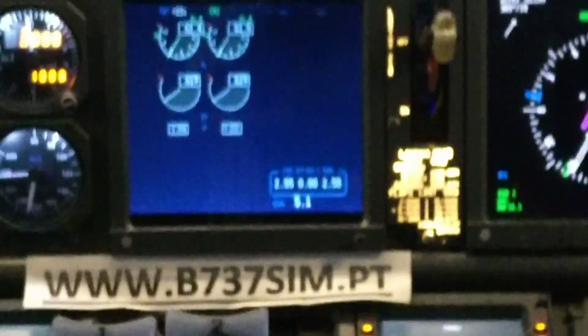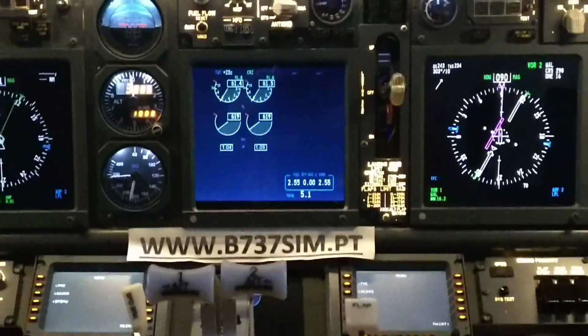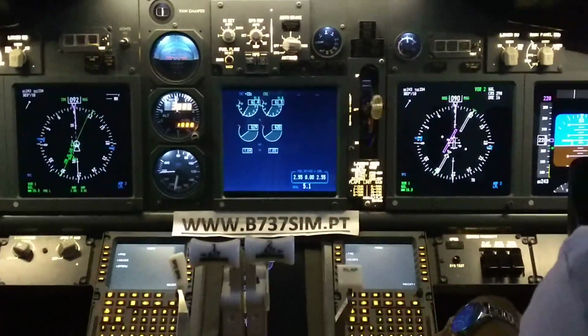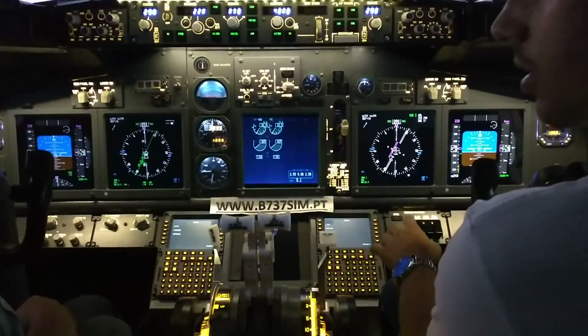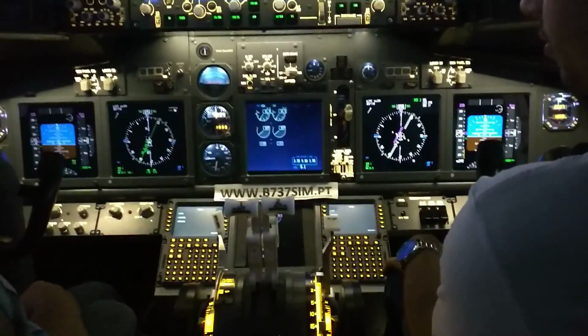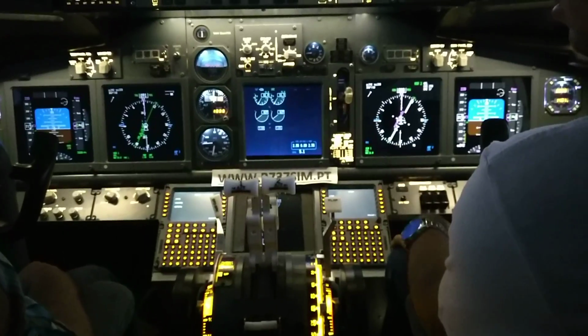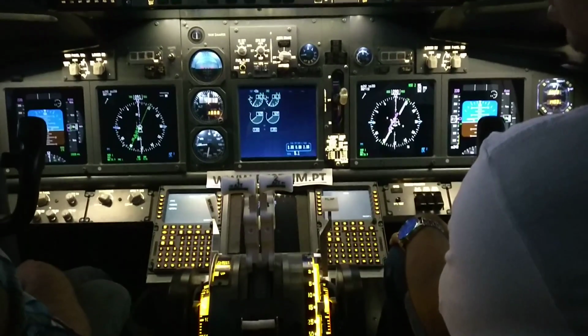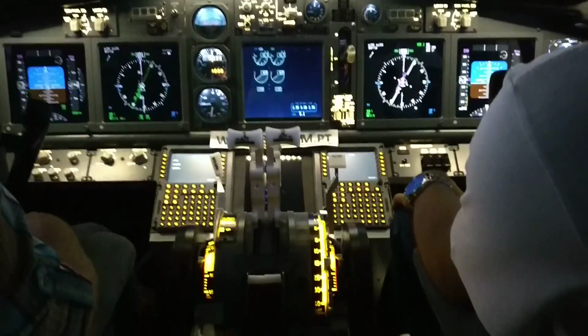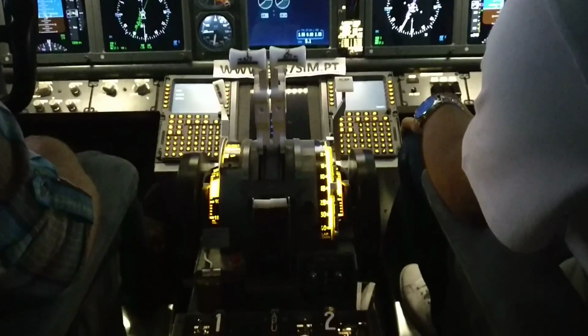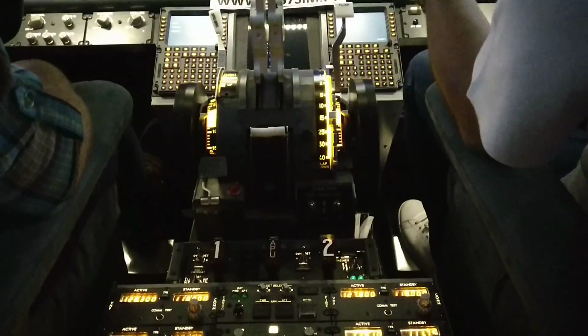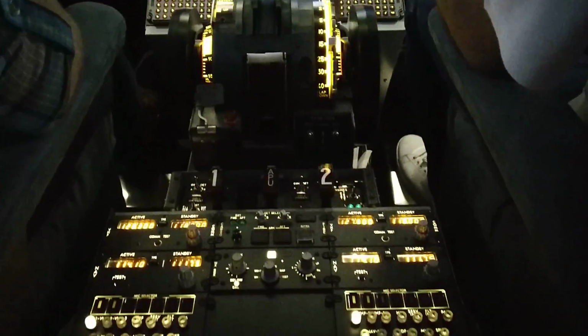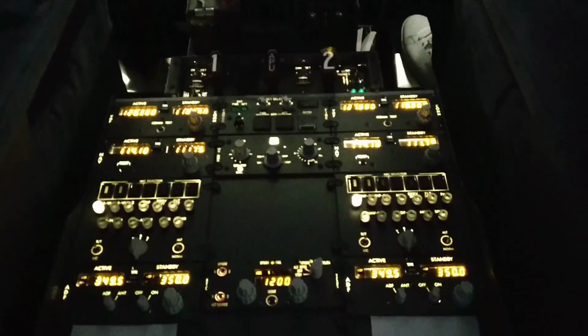So since you have passengers that are not feeling good, the nearest suitable airport is Liverpool. So I suggest the best option is to return and request medical assistance for the passengers that are not feeling well. I agree with you. Yeah. Okay. So I will inform Liverpool that we are going to be back, and then after that I will do the NITS briefing to the cabin crew.